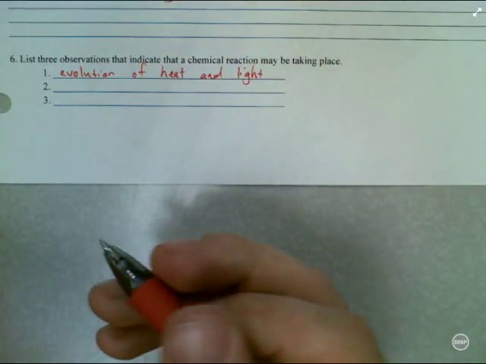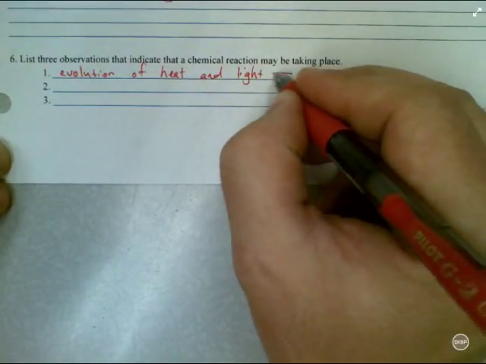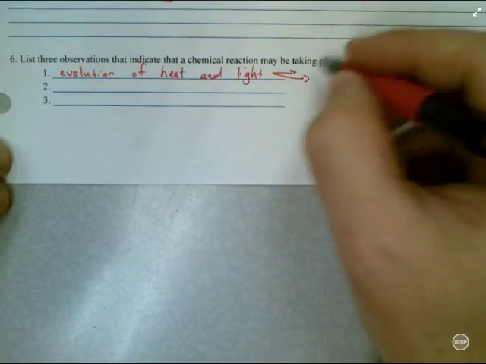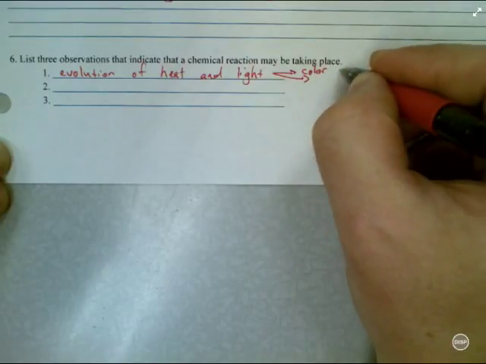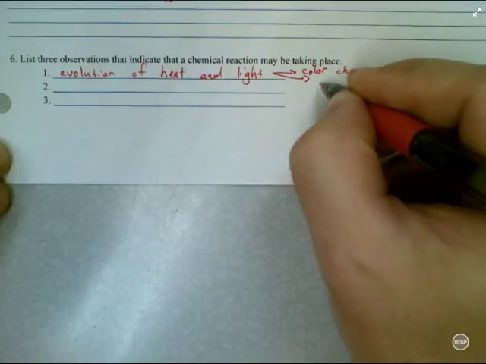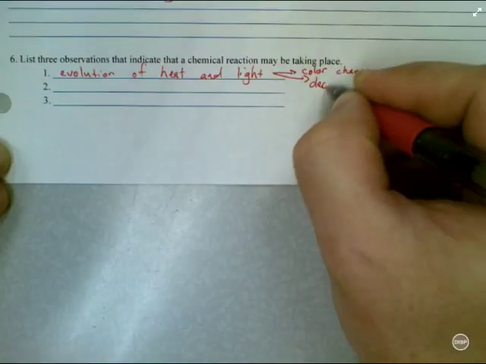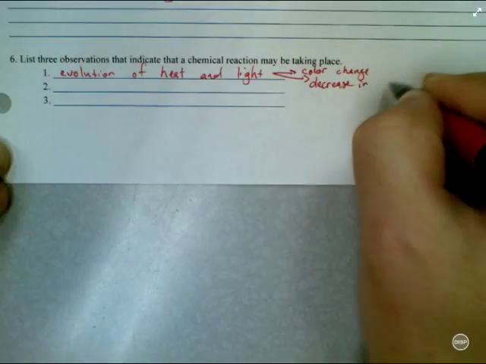Okay. Now, there are 2 things that are actually going to be included in this idea. One is color change, and the other is a decrease in temperature. Now, color change, we already identified this in class. This falls under the category of evolution of light because we're talking about changes in light, the frequency and wavelength of light specifically.